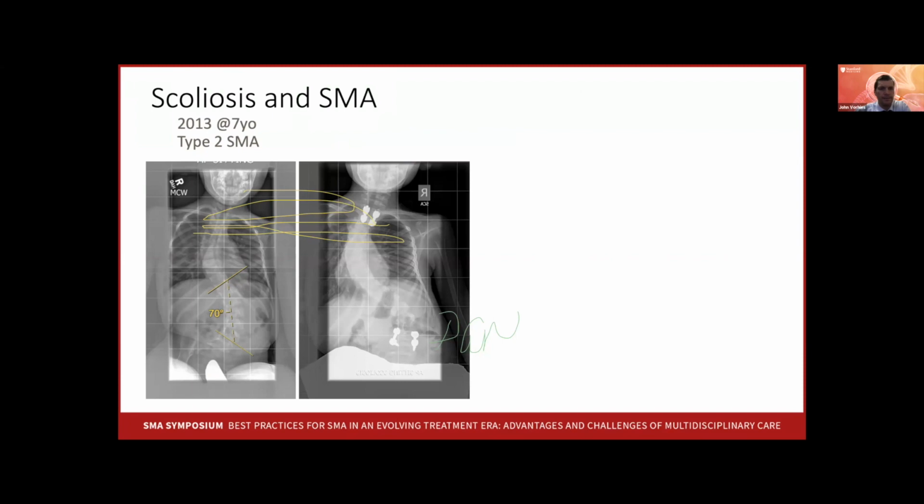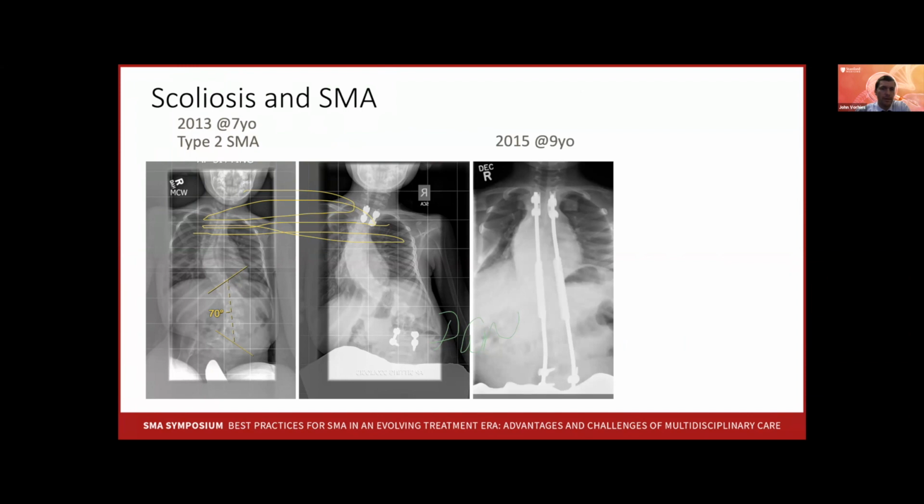So he was indicated for surgery, and given that he had a lot of growth remaining, we offered him a growing construct. So he had a 2-stage operation, one where we insert anchors in the thoracic spine and the low lumbar spine, and then two, where we straighten out the spine and attach these long rods. And in this case, it's a growing construct, so we don't expose the spine in the middle. And these rods can actually lengthen over time to allow his spine to continue to grow.